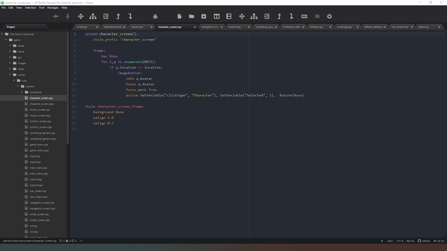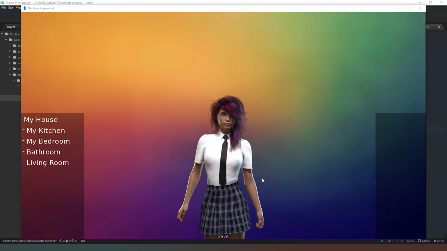And from what I can see in our character screen code, the reason for that is that we currently don't have a padding setting. So what we actually need to do is say padding, and then we can just set that as 0,0. And then realistically, that should solve the problem. And as you can see, now I've run the code, that has indeed removed that gap from the bottom.